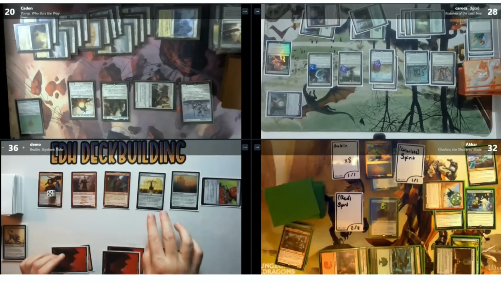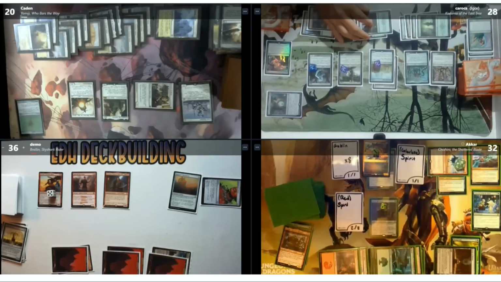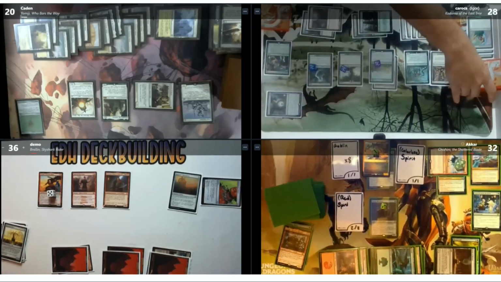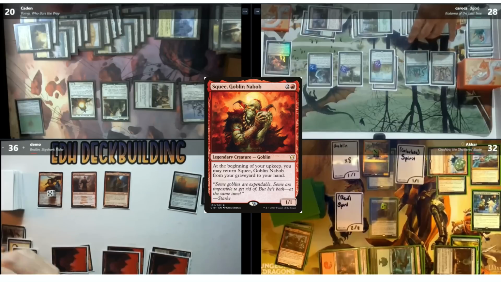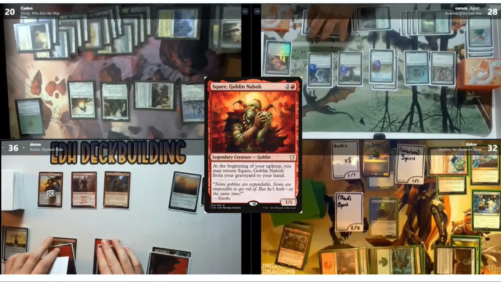Go ahead, Demo. I will sack my Burnished Heart. Get a couple mountains. I am afraid of a wheel. I have no wheels in this deck. Zero wheels. I can't bring myself to put a wheel in here. I don't have one either, so there's that. On my upkeep, I'll get my Squee back, which I forgot to do last turn. I gotta remind myself of that sometime.